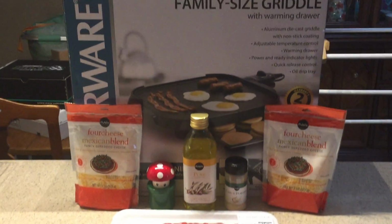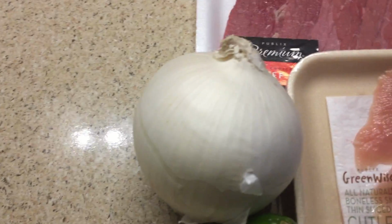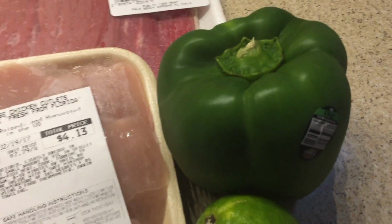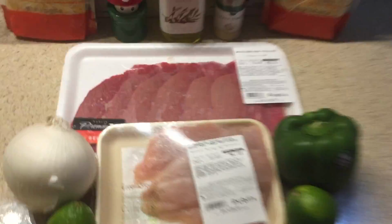All of this will be used to make quesadillas. Alright, just to break down what we're going to do here. We're going to cut the onions into little bite-sized pieces. We're going to cut the bell pepper into little bite-sized pieces. We're going to cut the limes to season.